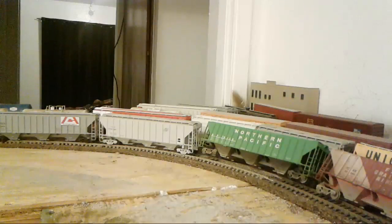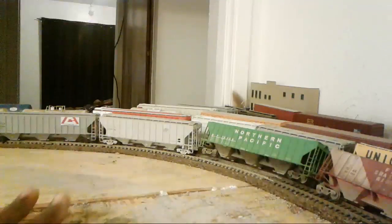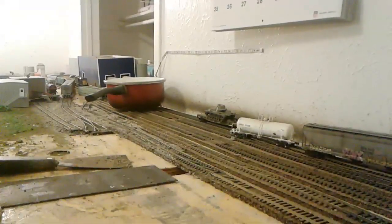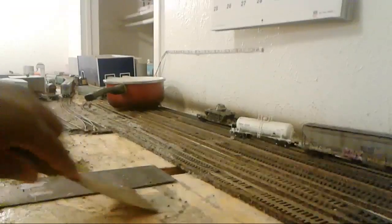The main and everything will be fine. I'm still thinking about tearing this layout down for now and starting over, just for the simple fact that I want to get ready to put another layer or a double layer. So I'm thinking about bringing this table down about a foot to 3 feet and then adding a table on top. So that's still in the process. But right now, all I want to do is just get this situated.